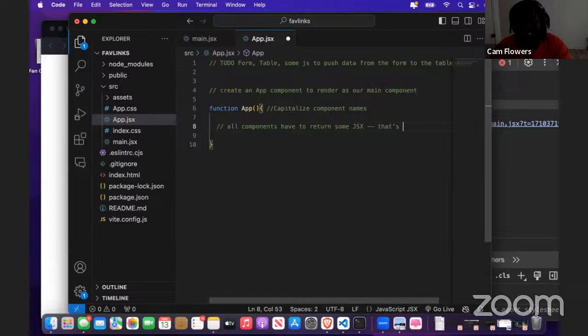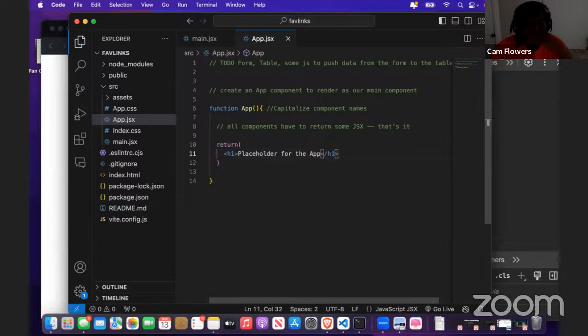That's literally it. That's the main job of any component, to return some JSX. So I'm going to write a quick return statement and put some JSX in here to start. Say, placeholder for the app, right? And now I have some code here. I have some JSX returning from the function.